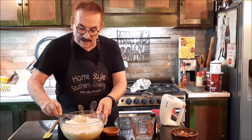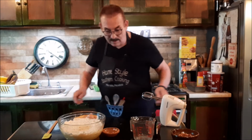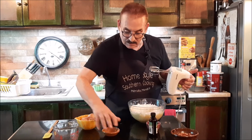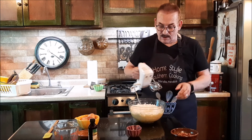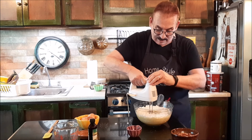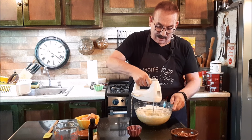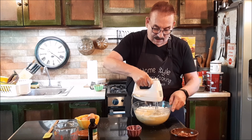And what I'm going to do right now is take my hand blender and really mix this together really well for you. Let me move this stuff out of the way so you can see. Now you don't have to do this. You can continue mixing it by hand. But this way I make sure that everything gets incorporated. The bananas and the oil and everything gets really mixed well.